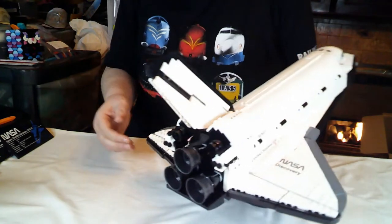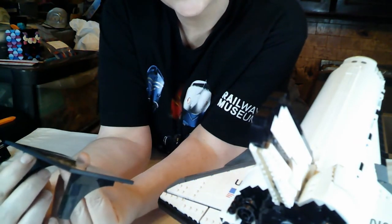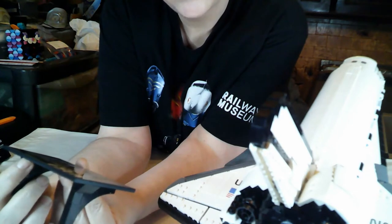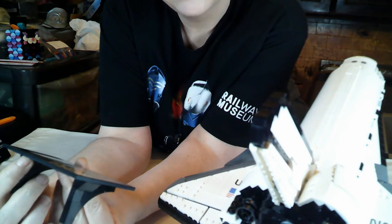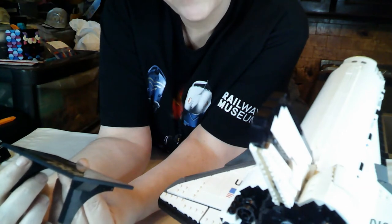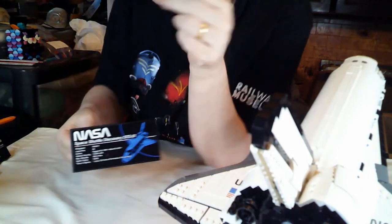Now, of course, it comes with ye olde information plaque, and on ye olde information plaque it tells us it has a wingspan of 78.06 feet, had 39 launches, was active between the 30th of August 1984 and the 9th of March 2011. Orbital velocity of 17,500 miles per hour. Maximum altitude 350 miles. Earth orbits 5,830 and spent 1 year, 22 hours, 39 minutes and 33 seconds in space. Of course, the good thing is, if you do drop it, any damage you can just see is re-entry damage.